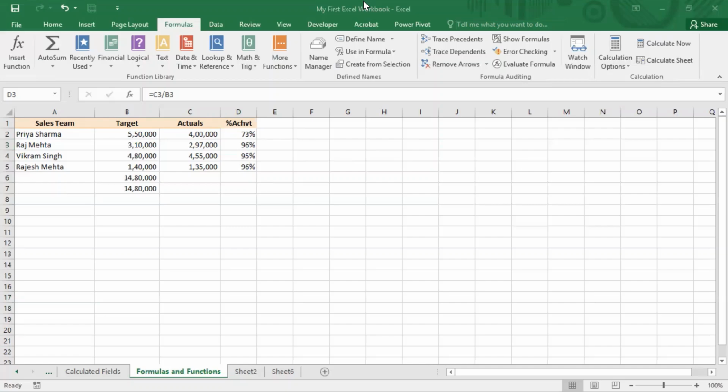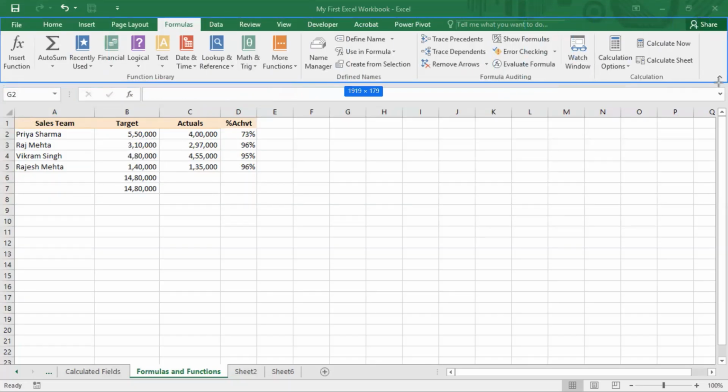So pretty simple. We learned in this session how we can add a function. First of all, we understood where we need to click or access the formulas in the ribbon. That's the formulas tab.